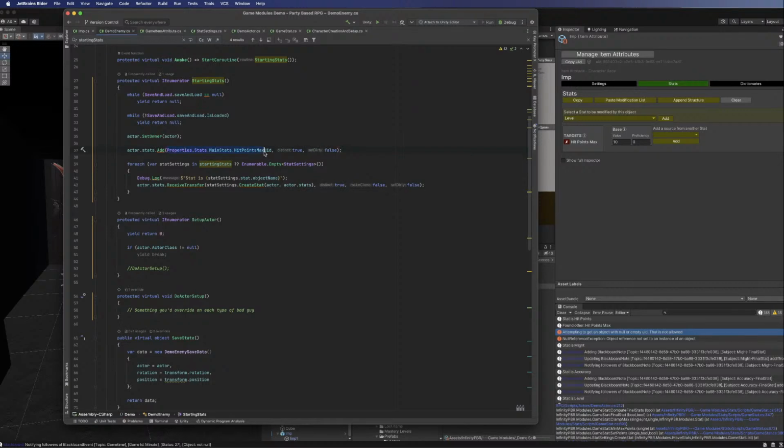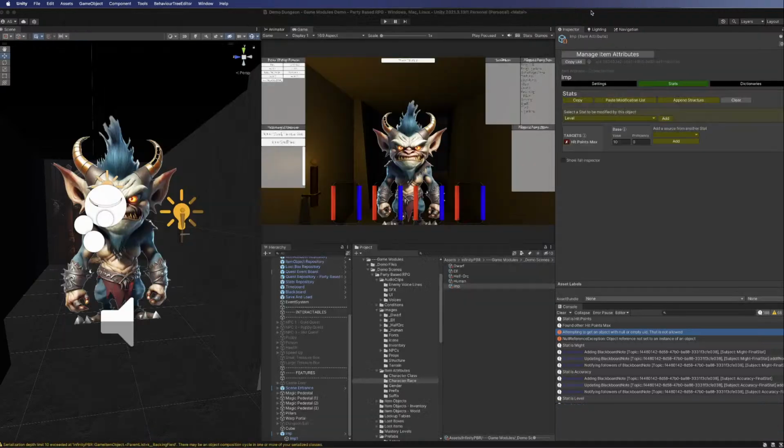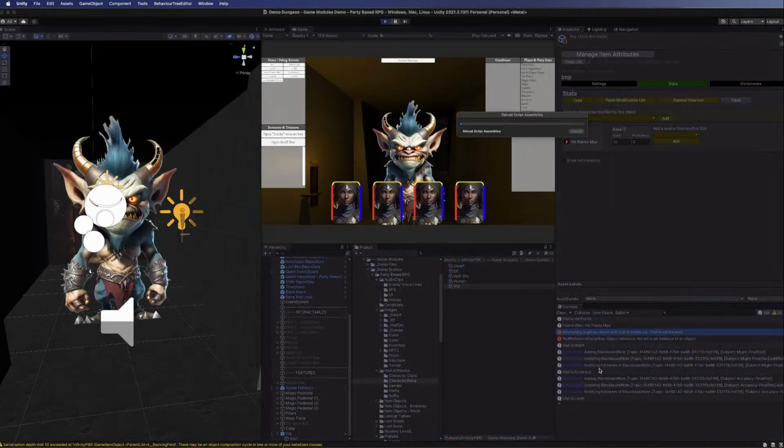This properties is just basically a property script that has references to all those things. So if you want to call them that way, you can. The only thing is if I were to change this name from hit points max to something else, then I'd have to update this code. But generally, you're not going to change that too often. And then yield return 0. So we're going to add hit points max and wait one more frame, then do the rest. Since this is distinct, even though it's in this list, we're not going to add it twice because it's just going to skip over that. So I think this should work then.